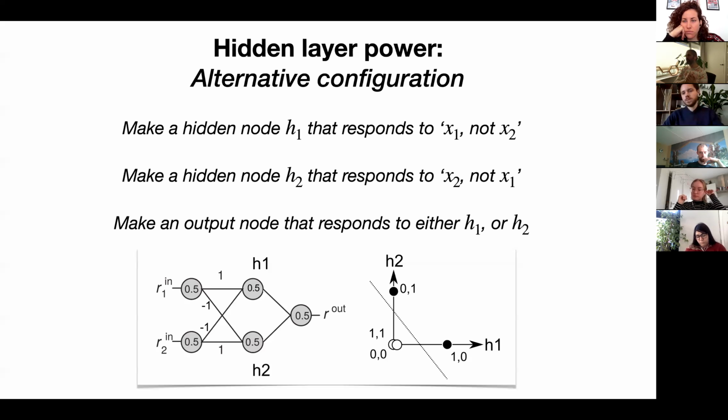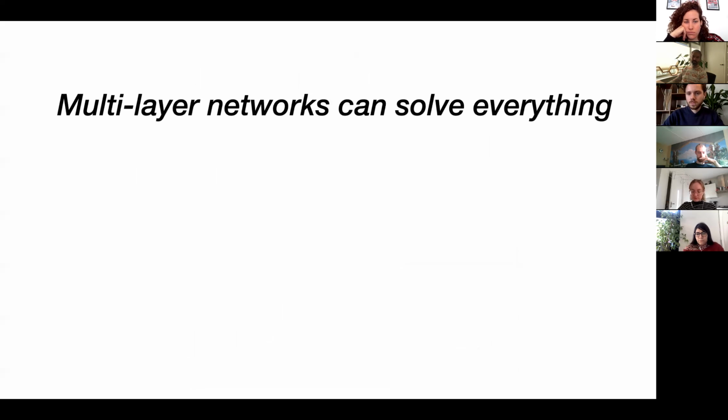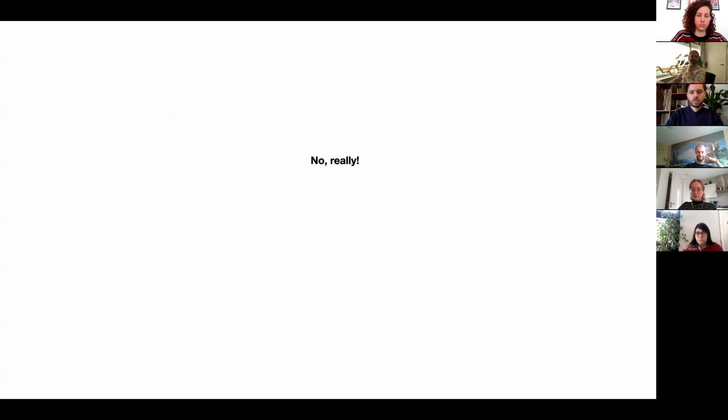And you can already see that here we have the starting point of the idea of making more and deeper networks, right? Because this is what gives these networks their versatility. In fact, multi-layer networks like these can solve everything. And you're going to go like, huh? Everything? I don't believe that. But the point is, if you go into computational theory, it's true. You know, this statement has no catch.